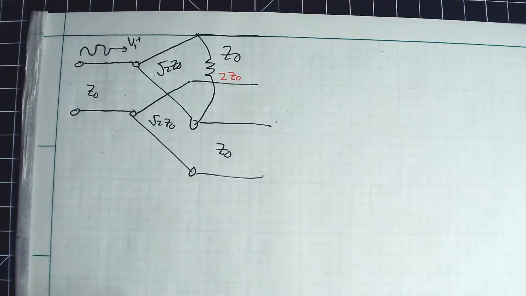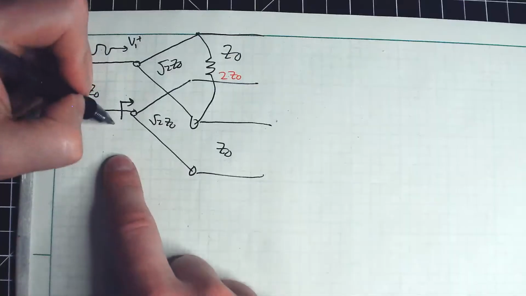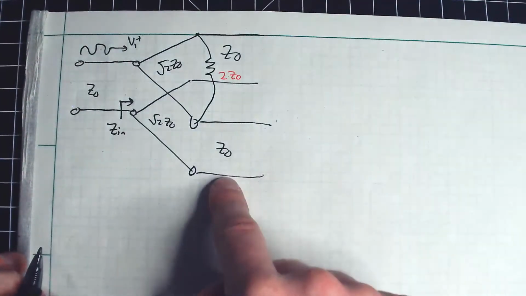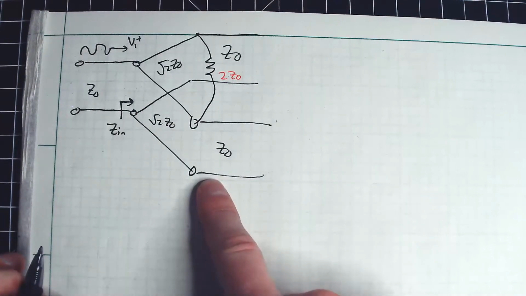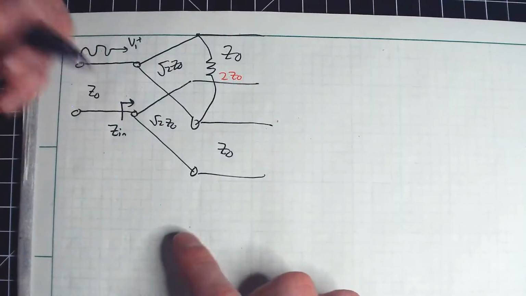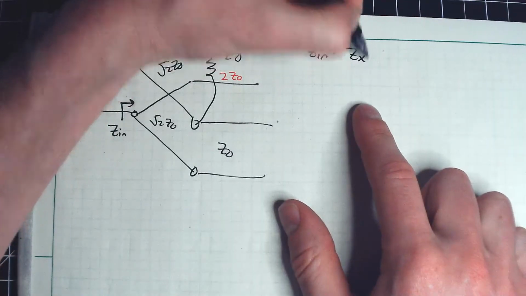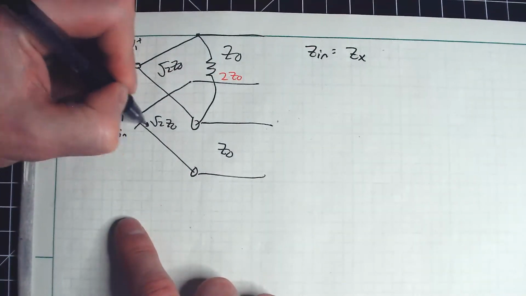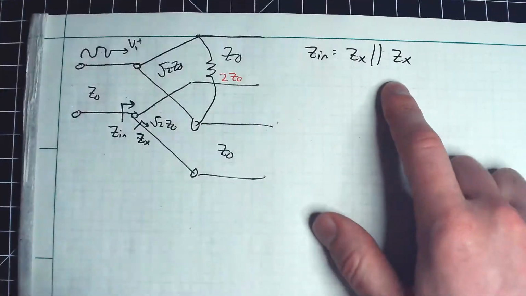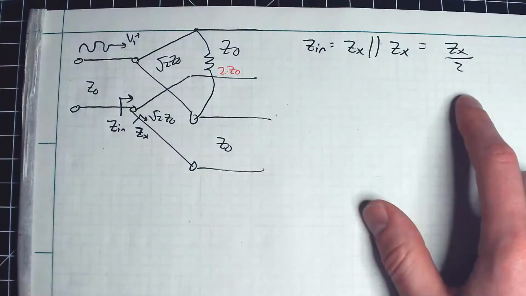Okay, so the question now is simply, what is the equivalent input impedance looking down this parallel combination? Well, these are both symmetric, right? So whatever the equivalent impedance is looking down here, it is the same looking up here. So I'm just going to call that Zx, whatever that is. So I'll just draw that, Zx in parallel with Zx, which is actually just going to be, since they're the same, Zx over 2.